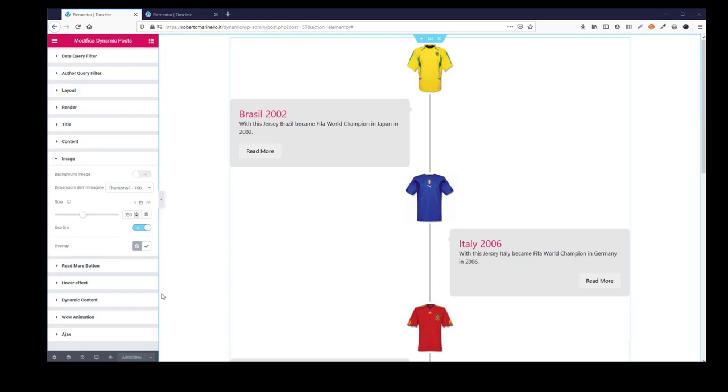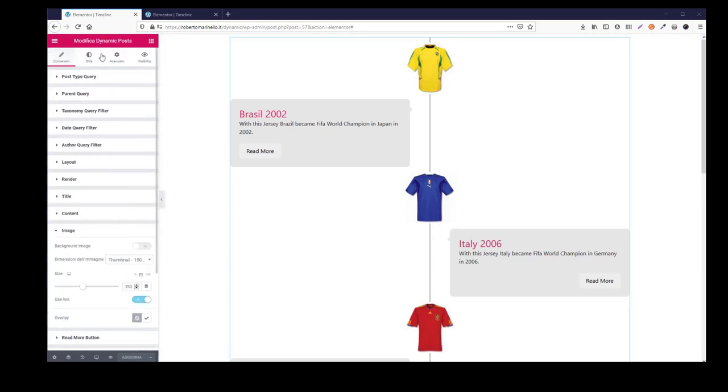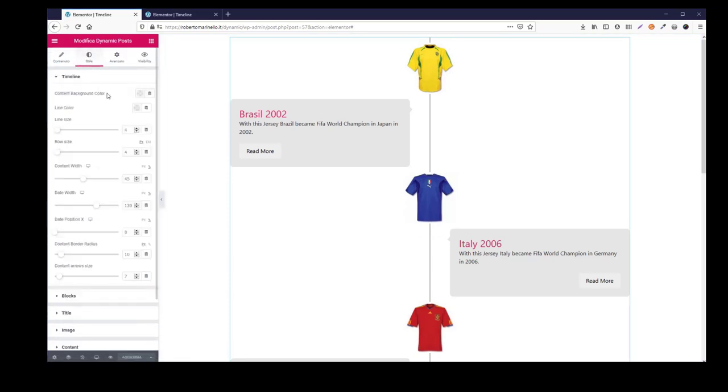We continue to adjust the graphic aspect of our timeline and go on the Style tab. We change the following values: line width 5, row 35, content 35. The width is okay with 130 and position X 30.